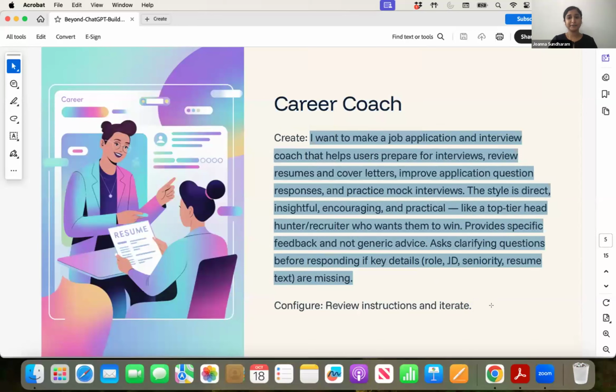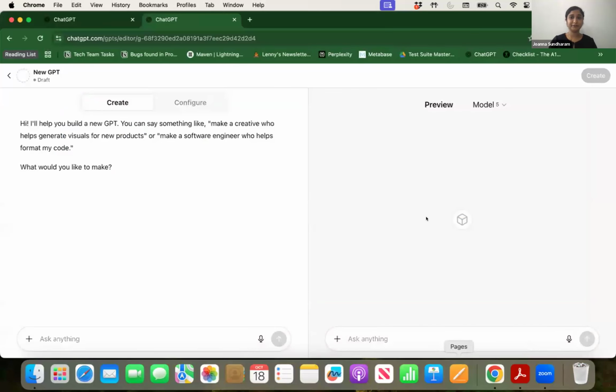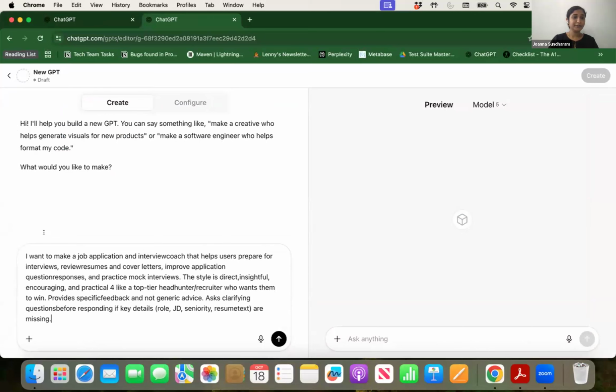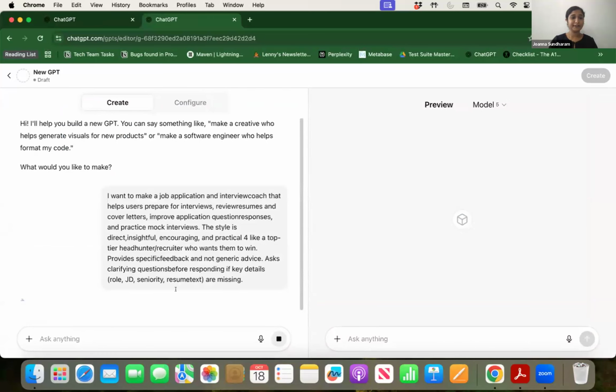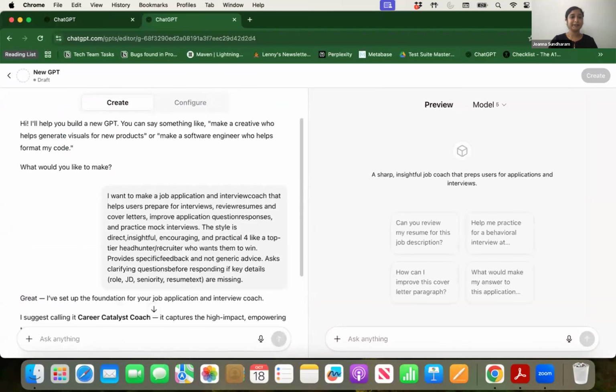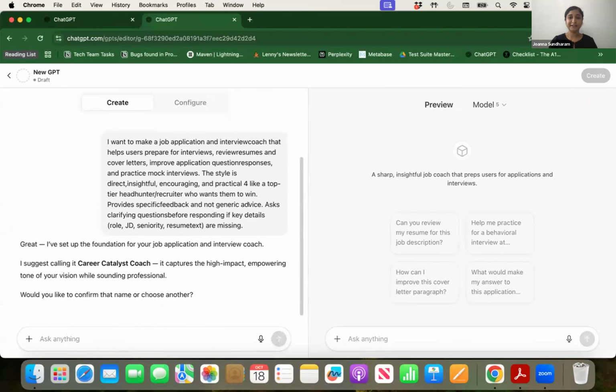You can, of course, create GPTs for all kinds of use cases. I'm just picking this one for the sake of today's conversation. So here we go. I've pasted it over here, and then we'll give it a few seconds. It will generally take even up to a minute to start. So be patient, and let's build together.